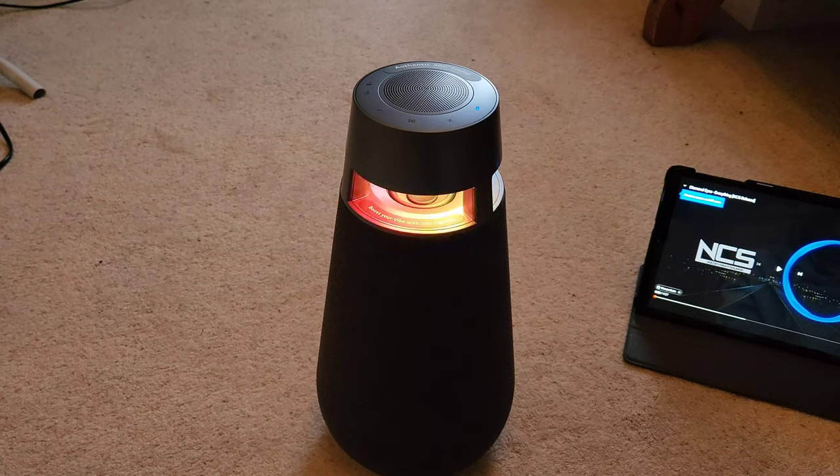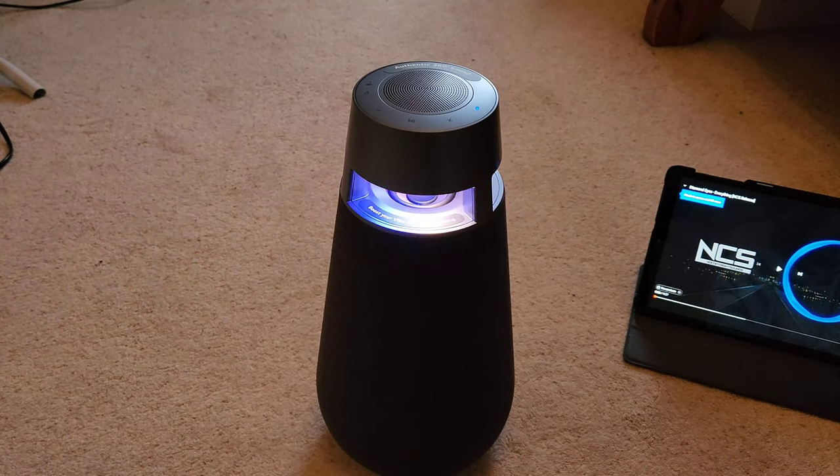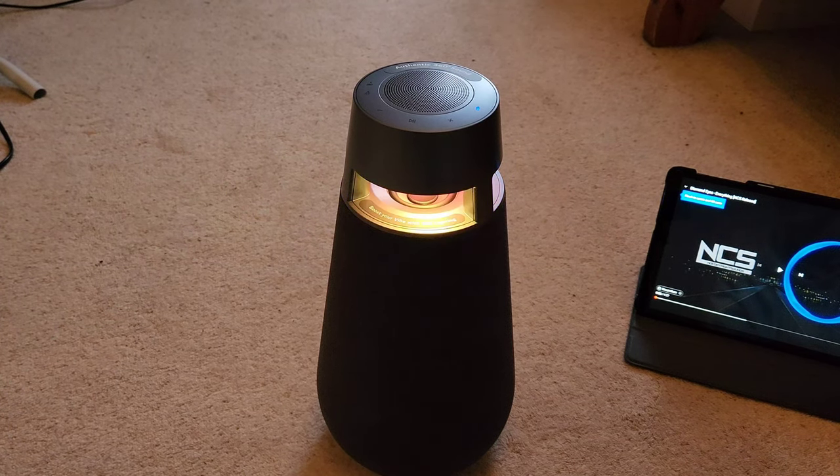This can't really sit on its side, so you do need somewhere to store it with enough vertical clearance. The design itself is really nice — there's an upward-firing speaker on the top which adds a bit more to the sound. The 360-degree sound is flawless; it goes literally all the way around as you'd expect from LG. You don't get any gaps — unlike some other 360 speakers where it gets noticeably quieter at certain points, this one is perfectly clear all the way around. I'm going to play 'Everything' by Diamond Eyes, an NCS song, at around 90% volume.